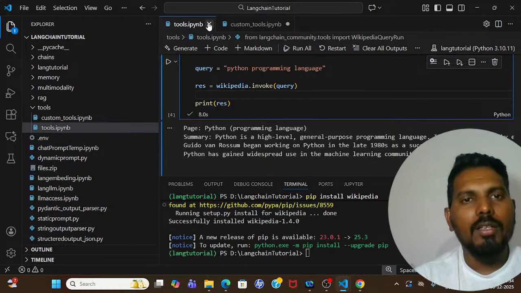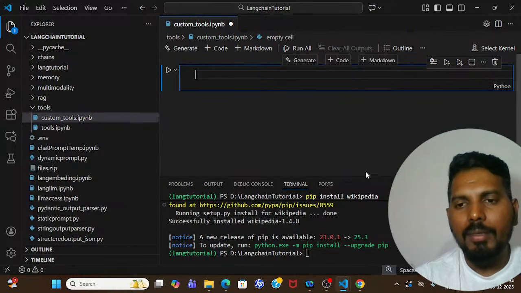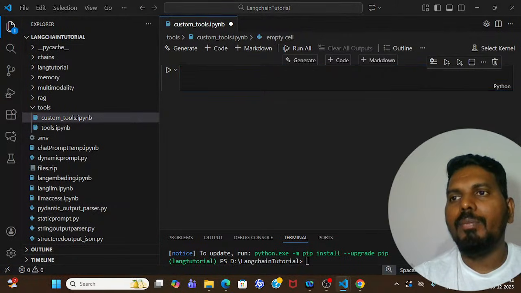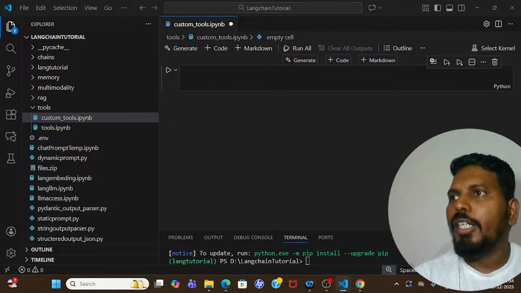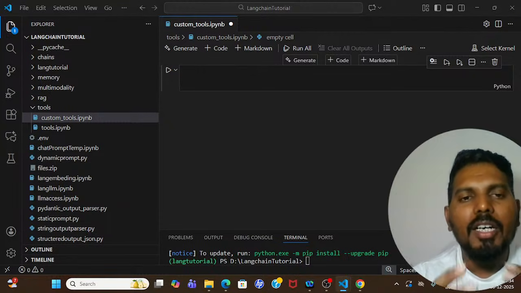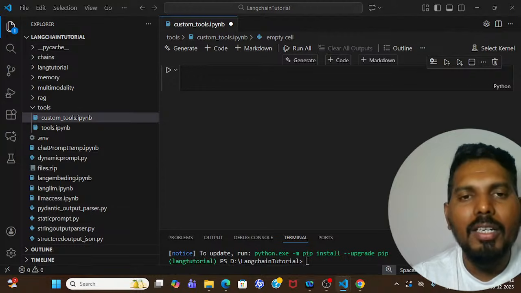I'll close this file now because we don't require it. Once your code node is opened, you need to start declaring your tool. We have already discussed a tool is a simple function with a decorator at the rate tool, right?